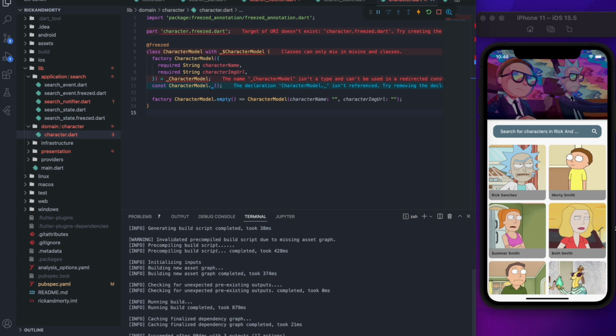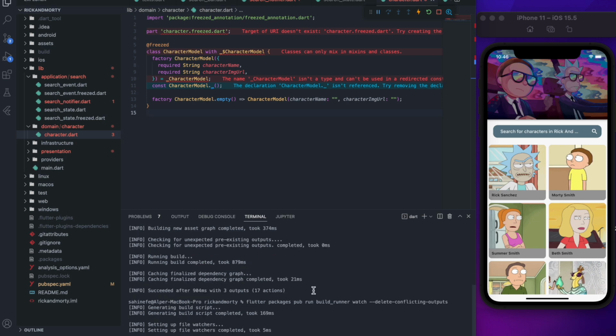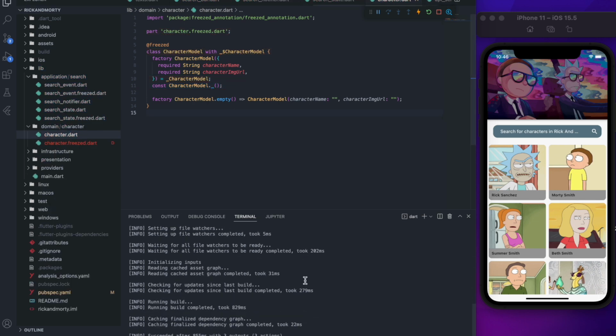And after creating the character model, we need to run the build runner code again. By the way, if you want to always run this code, you can also use watch instead of build. But you need to be careful because here it does not close the terminal. For example, if we change a state or a model or anything, we need to see the differences between watch and build.